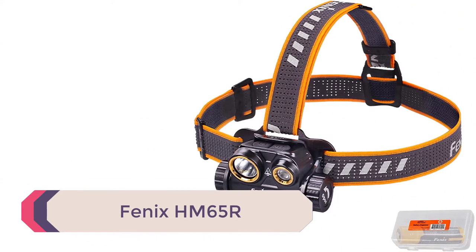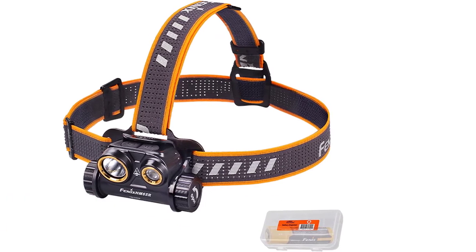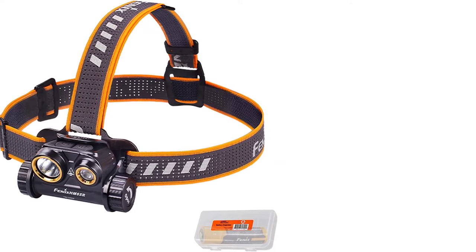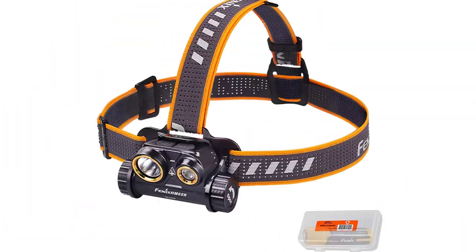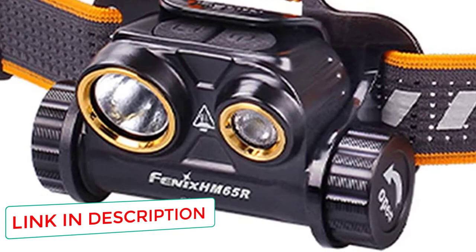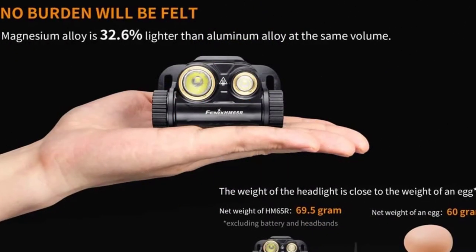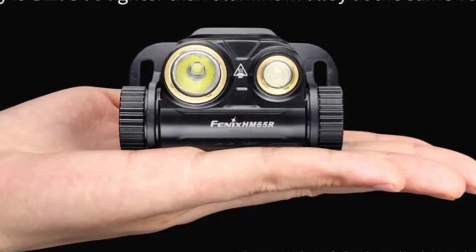Number 2: Phoenix HM65R. The Phoenix HM65R is another high-quality headlamp that boasts extremely high light output in a lightweight and small frame. The chassis can rotate 160 degrees, giving you almost full vertical deflection both up and down — incredibly helpful when working on a task and wanting to avoid craning your neck. While the 1400 lumen output advertised by Phoenix is certainly exciting, physical limitations on the batteries mean the HM65R will only be able to sustain its maximum output for a short time.